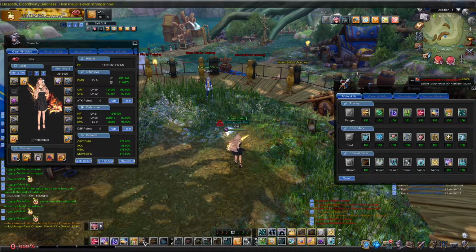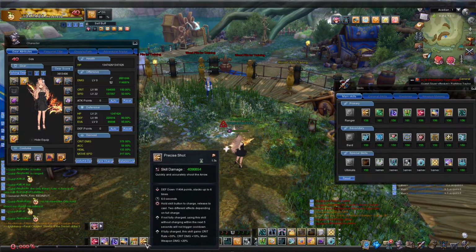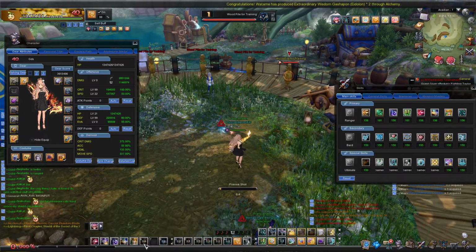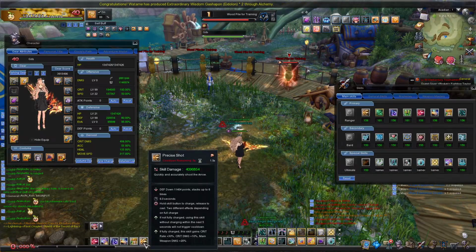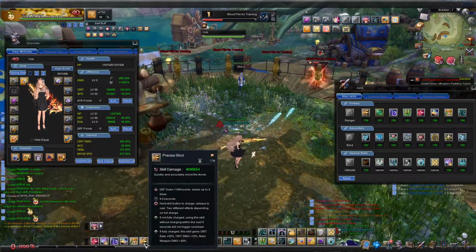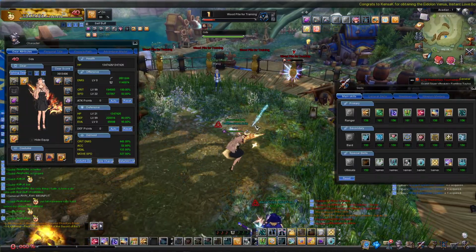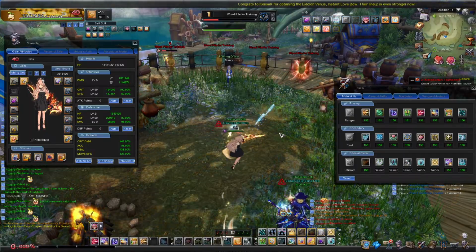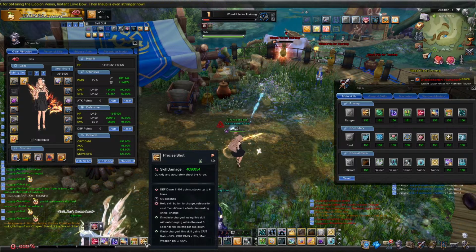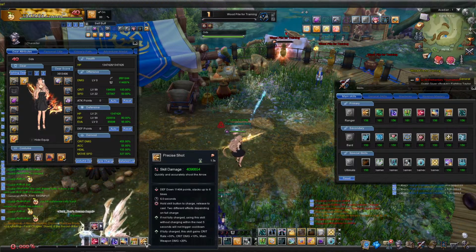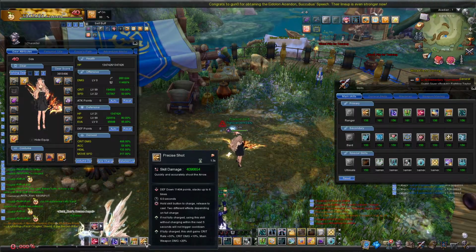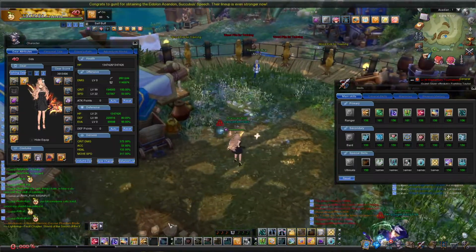We have Precise Shot. This supposedly replaces Triple Shot. Okay, you know what? Let's just go for it and see what it does. Visually, it's so invisible. I hate it. What? What was that? You don't even see the arrow traveling. That's so disappointing. Where is the arrow? It's just invisible. Okay, anyway. Again, another defense shred skill. This is insane. This is so many things, right? Just for the ranger class.